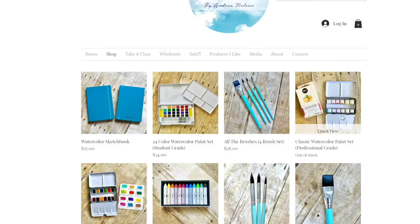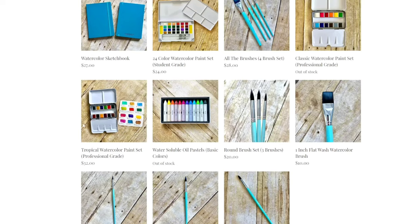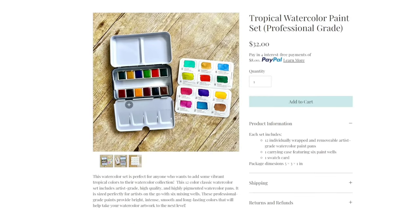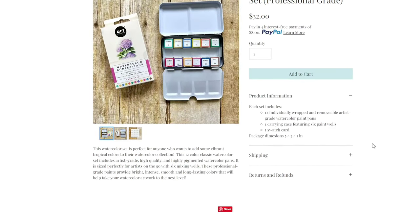I have reviewed that set as well. And then we have the tropical watercolor set. I've reviewed this same brand, well, new brand name, different brand name. It was under their Prima Marketing brand name, but same palette, just different packaging, same colors as that palette. So I've talked about that here on the channel.